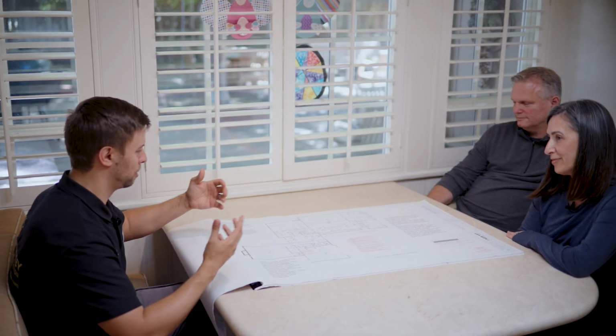So this client invited us over and sat us down to talk about all their problems with this home. They also expressed concerns about construction quality based on their previous experience with another contractor who did a bathroom remodel, and they came home to see a tub and a tub faucet that didn't even fit the tub. When you turned the faucet on, the water hit the floor and missed the tub. So they were like, we want to do this right, and we want to know what we can do with our home, with our budget.